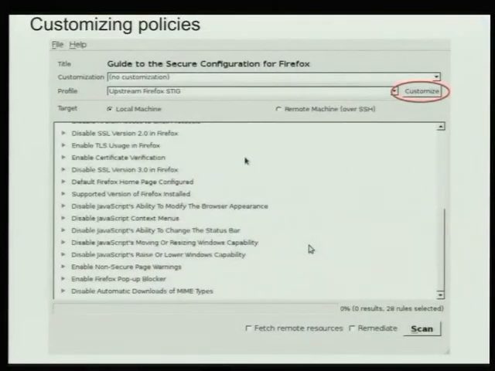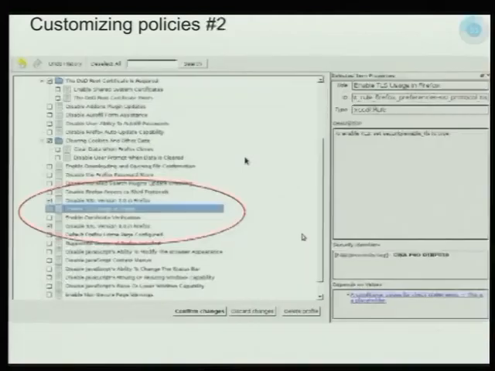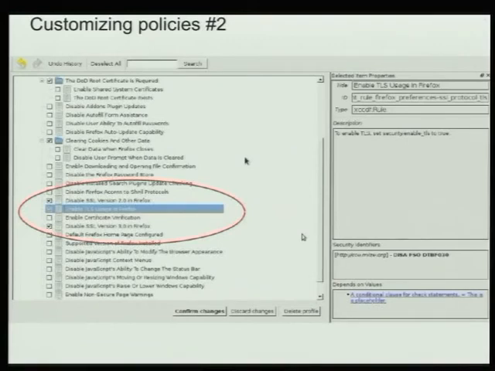Here is an example, again using SCAP Workbench, of how we can customize a policy. What's interesting here for us is basically just the Customize button. And here is how we would do that. At the top, we would use the Deselect All button and specify just those rules we would like to use. In this example, I have created a picture for the first case of the Firefox policy, like disabling Secure Sockets Layer and enabling Transport Layer Security.